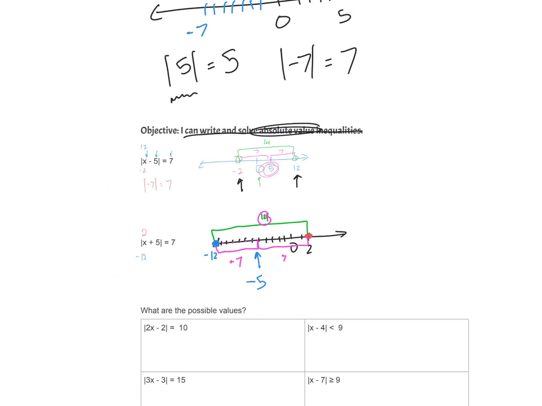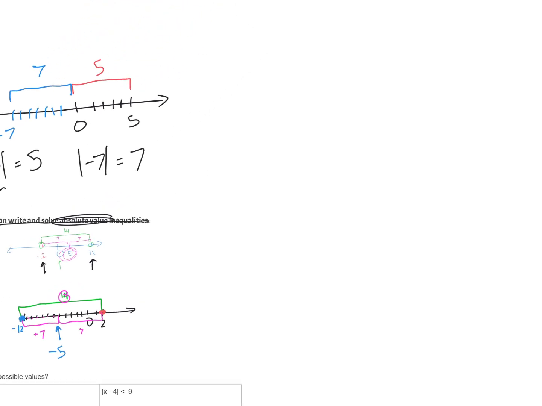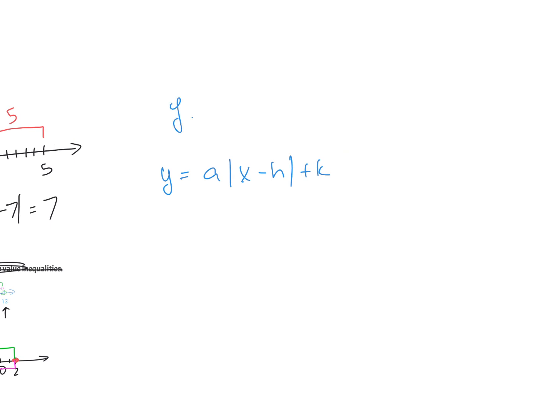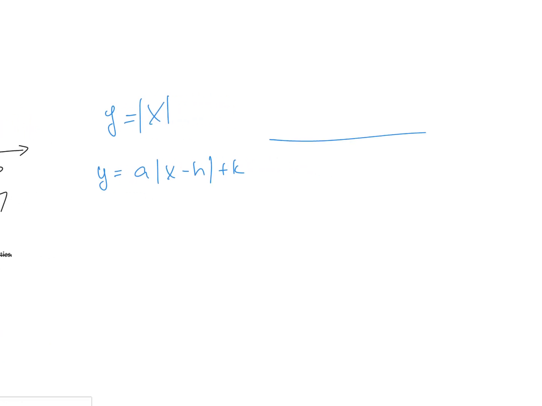Now, we will get into this later, but we will eventually talk about that this is a parent function, the absolute value of x. Hang on, I shouldn't have written that one first. That right there is a parent function, and it looks like this. Pretty much looks like this. Not exactly what you were expecting, I'm guessing.